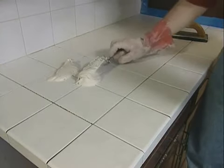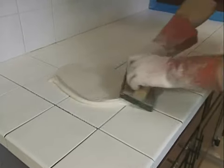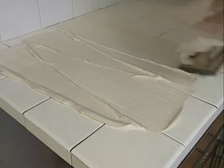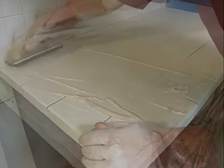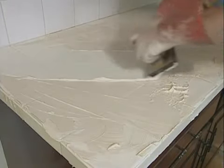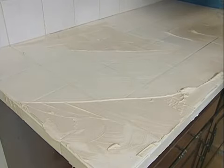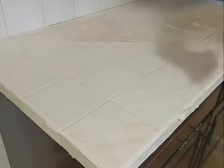To start applying the grout, I dump some out on the counter and start pushing it around with a grout float. Now you want to push the grout down into the joints between the tiles. The float has a padded bottom, so you can lean on it pretty hard without hurting the tile. Once you've got the area pretty well packed, hold the float on edge and scrape the excess grout off the surface. And as you scrape, make diagonal strokes across the tile, so you're scraping the grout down even with the surface of the tiles.